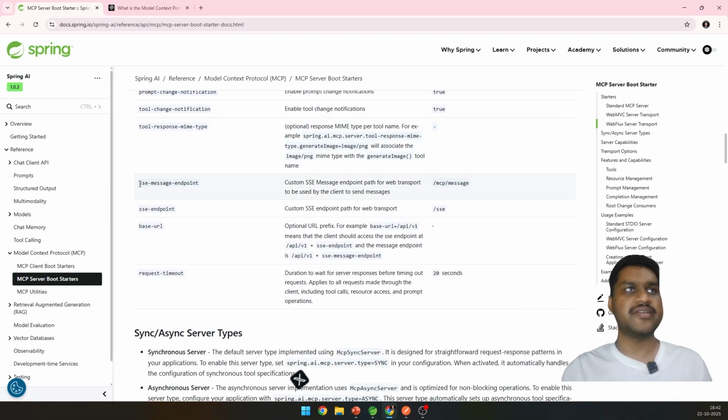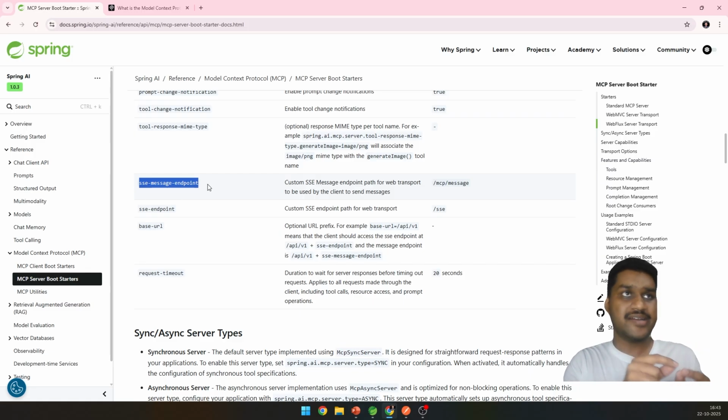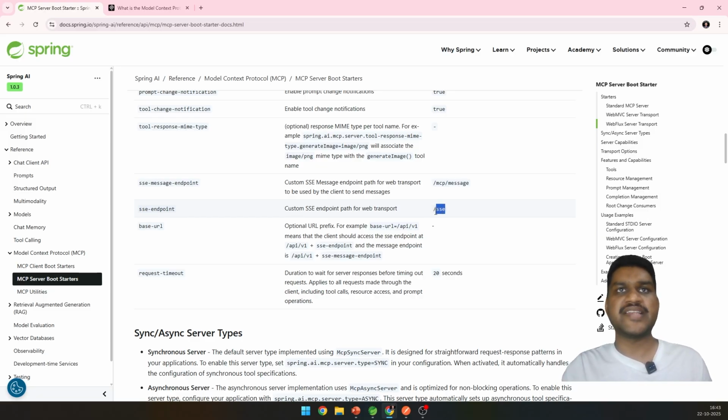And this is another main thing, the SSE message endpoint, which tells which URL the client is going to use when it invokes later on. Here the URL it will be using is going to be the base URL /SSE. How to use it, I'm going to show you today also. Internally it makes usage of the MCP message, but we only need to worry about this SSE endpoint, because that is very, very important. If you wish, you can change this also.